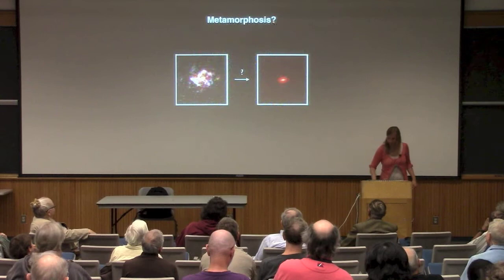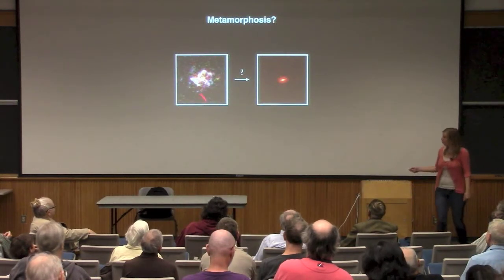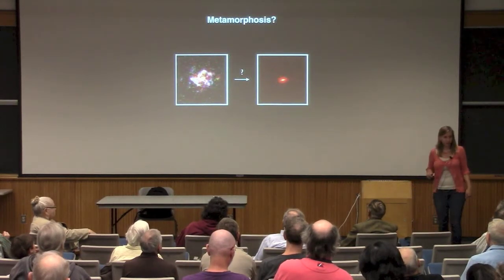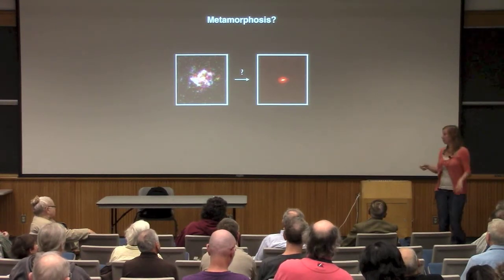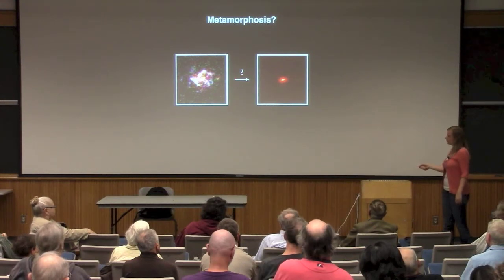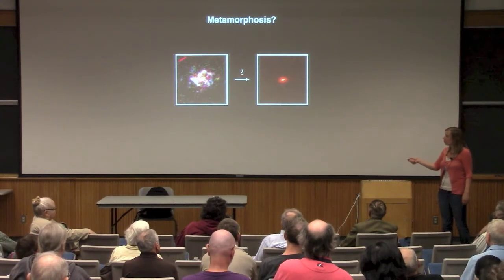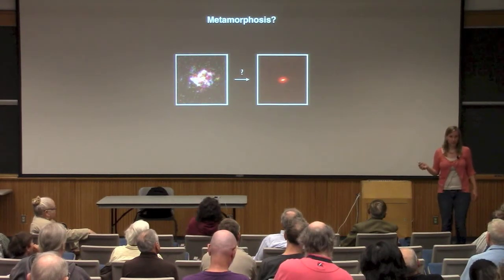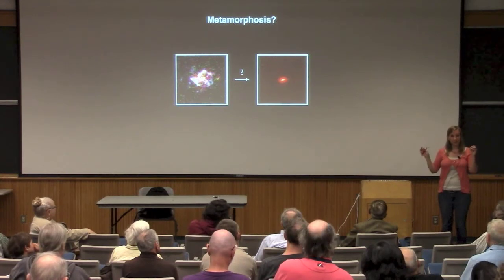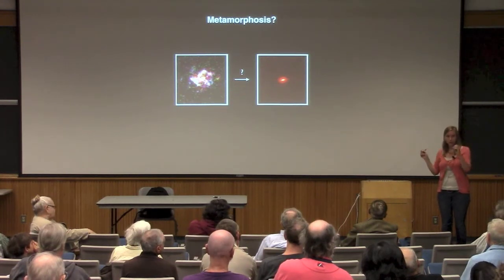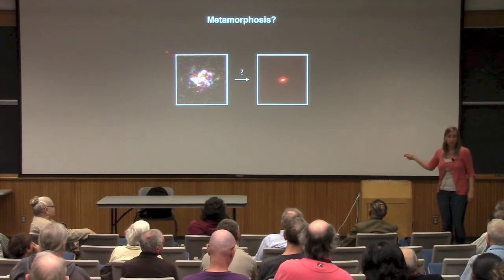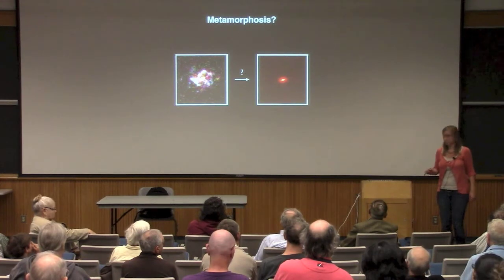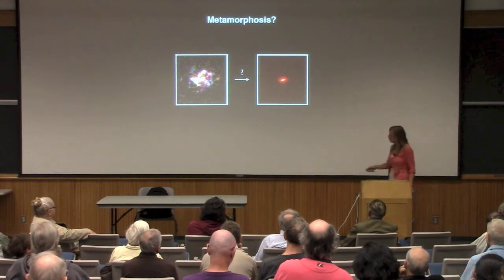So what we want to understand is, how do we actually go from a system over here to a system over here? How do we go from a big, star-forming, clumpy galaxy to a galaxy over here? There's obviously still a question: are these two classes actually related? But we know that these systems are already so supermassive in the early universe, and almost every galaxy that's very massive and heavy in our universe today is an elliptical galaxy. So that's why we know that this system must become an elliptical galaxy. We know that. So how can we go from here to here?